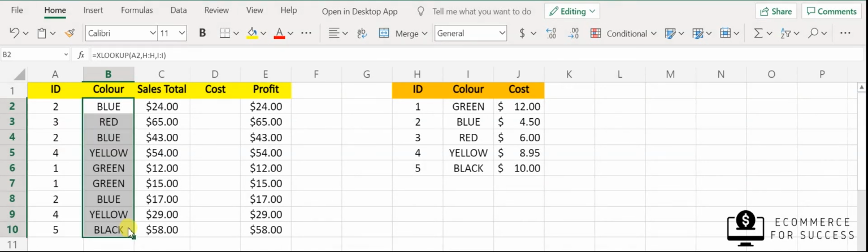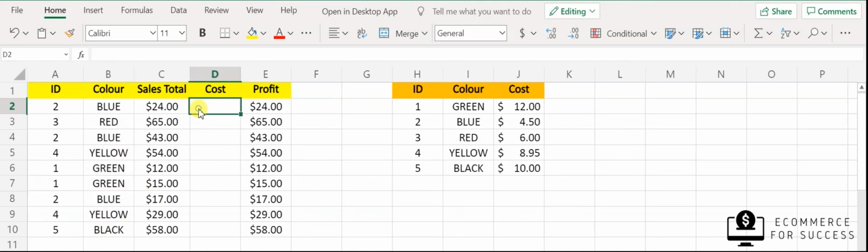We drag this down. You can now see it's already done the whole column. Don't need to go Control F. In the space of less than a second, it's done all that. And we can apply the same context to the costs. So we already know the cost for each item. Now we just want to pull it up and link it to the relevant record here.